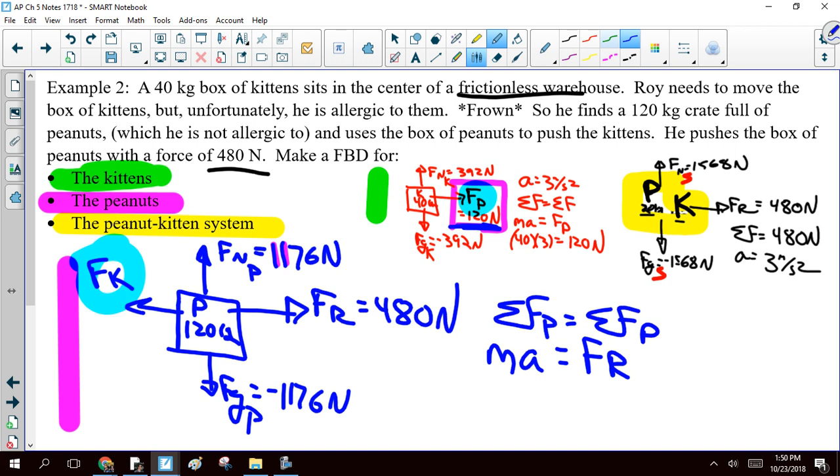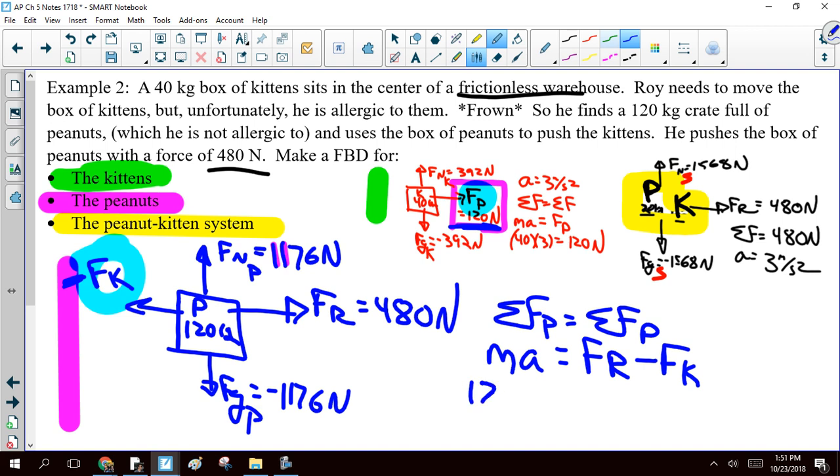Okay, so maybe here's an example of what I was talking about. We know that these signs are going to be ugly. I'm going to call this negative FK, so this will be minus FK, technically plus negative FK, because our goal is we want the FK to equal FP. Their magnitude is the same, the direction is different, right? So anyway, let's solve this thing.